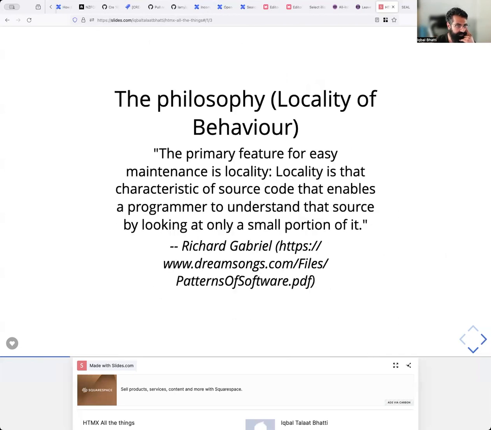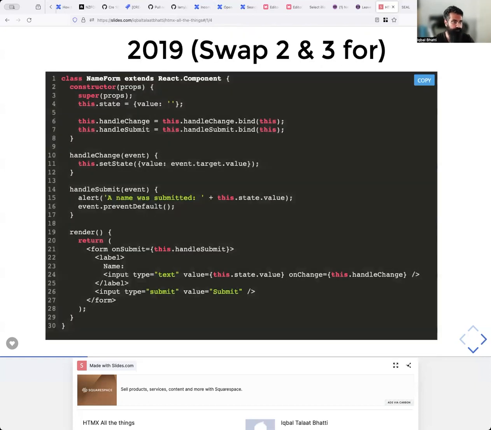Now, the benefit of this is akin to the locality of behavior philosophy. The closer together things are, the easier they are to implement and understand. And if a programmer looks at a small portion of the code and they can understand it, then that system is inherently more maintainable.